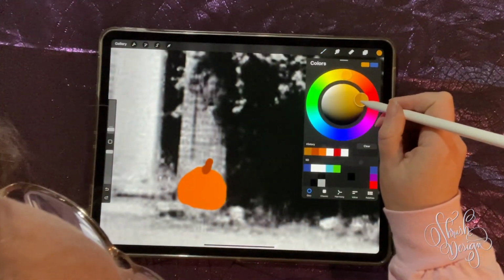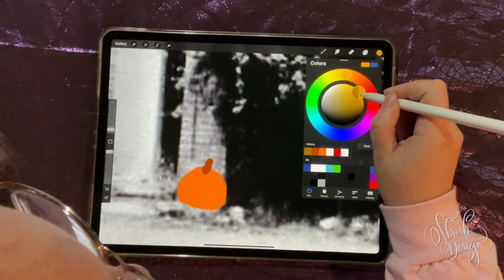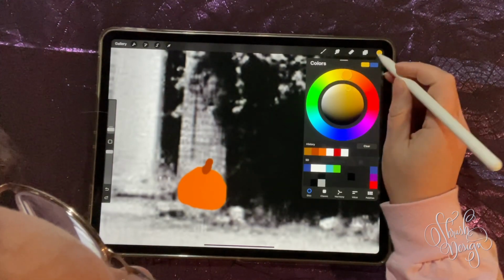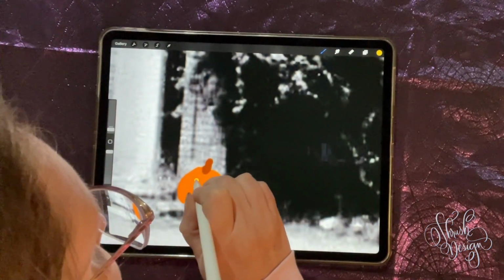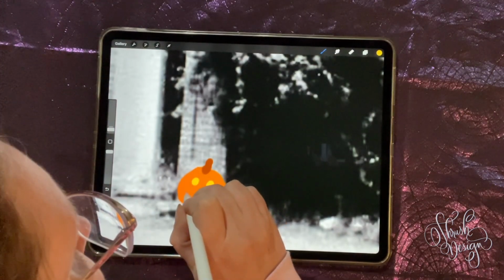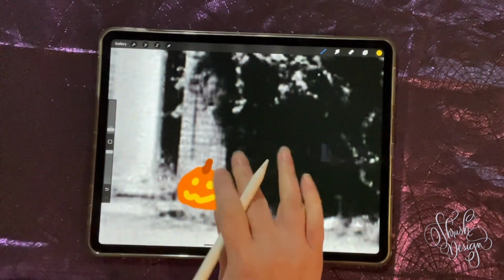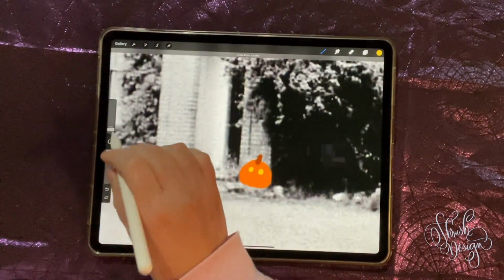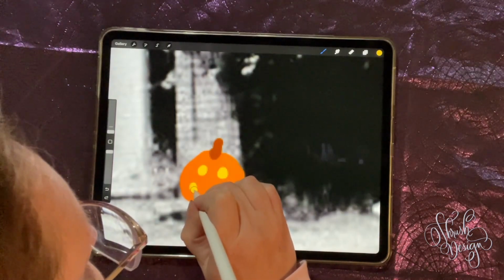That's not the color I thought it was. I need to get a different pen because this is too big.